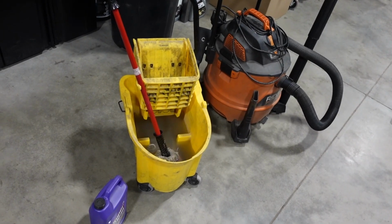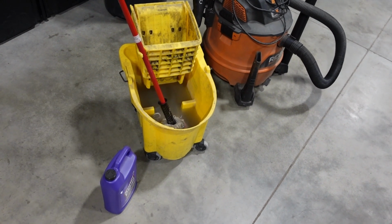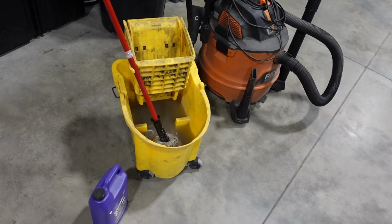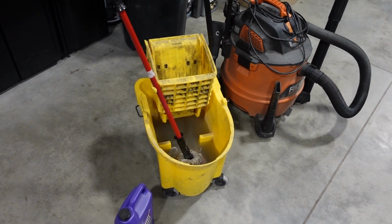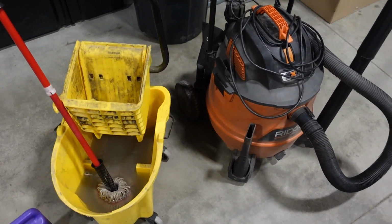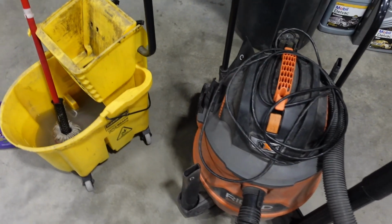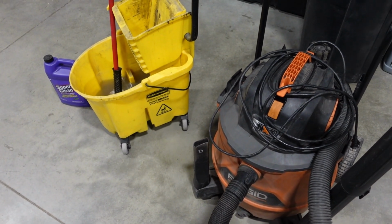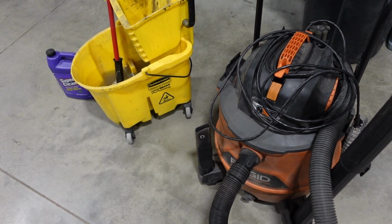All right, so just a little more clarification on my cleaning process, because I do think I have this one down pretty well. So first, I will sweep up and throw away any huge chunks of rocks or mud. Obviously, just throw that in the trash. There's no point in ruining your vacuum cleaner for all that large debris.